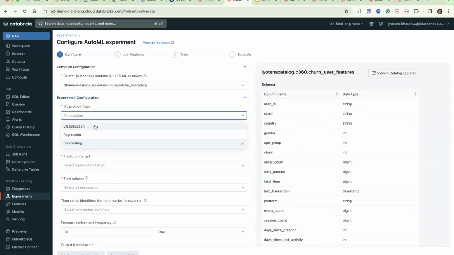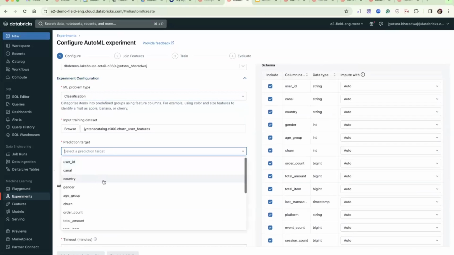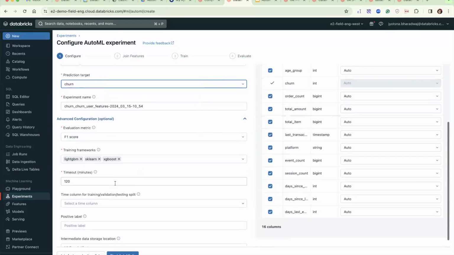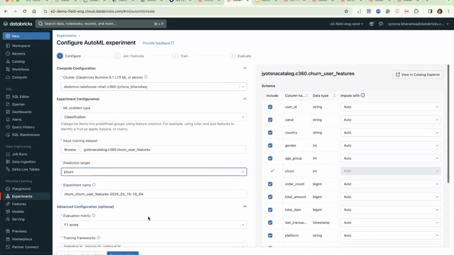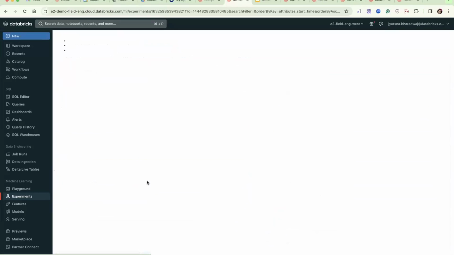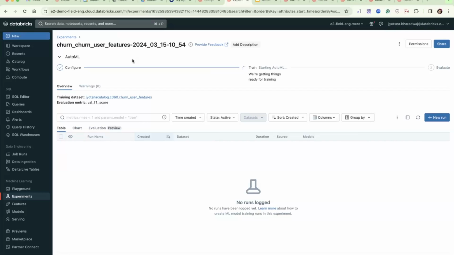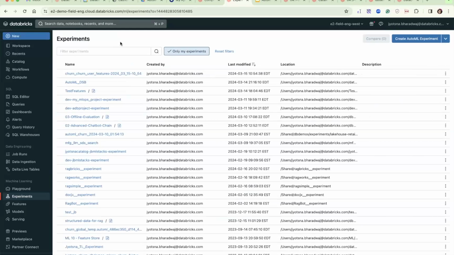So now, since ours was a classification problem, let me just go back over here and let's choose this. And then all I need to do is click on this start AutoML, and it will start doing what it needs to do, which is experimentation, right? So it will start this experimentation and start working in the background. In the interest of time, what I have done is that I already ran one such experimentation. So I would show that to you.